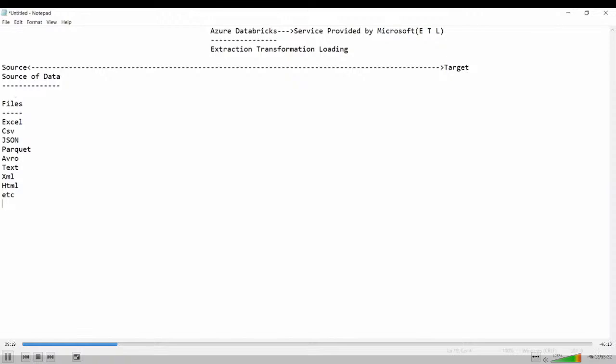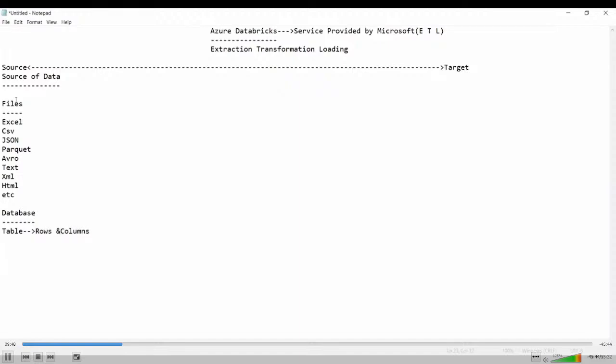Now, guys, apart from getting the data from the files, what is the other way to get the data? That is nothing but a database. So what do you mean by database? A place where data is recorded in the form of a table, that is, tabular format. Table means in the form of rows and columns.